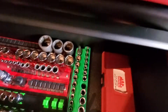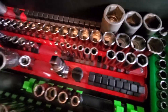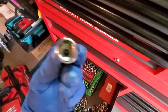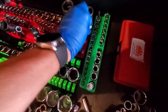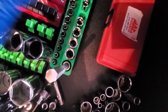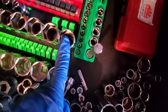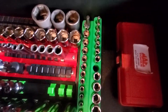Here's the short set — this one starts at 5.5, 3/8 drive, all the way to 24 millimeter. So the deep set starts at 6 with one skip — you don't get the 21 — all the way to 25. And the shallow set is 5.5 to 24, no skips.